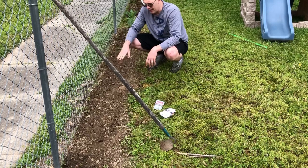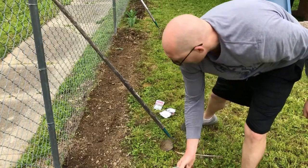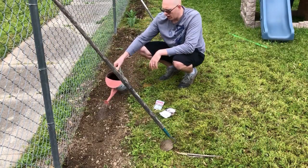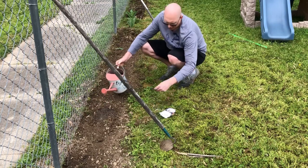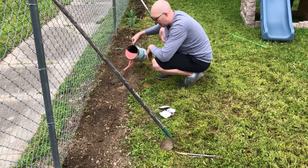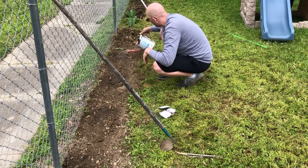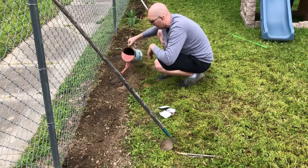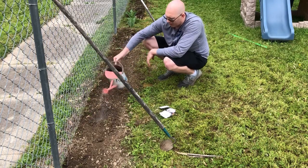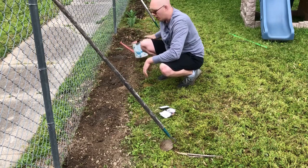I'll get these watered in. Go ahead and do that right now. I got my watering can here. So I'll get these watered in. Squash seem to germinate pretty good. There is a 92% germ rate on these seeds. So I would say all 6 of these seeds I planted will come up. Just keep them wet. And that's about all there is to it. After they come up and they're a couple inches high, I'll thin the weaker of the 2 plants, and I'll just continue to water them and watch them grow.